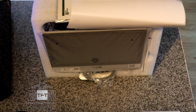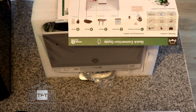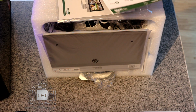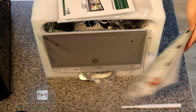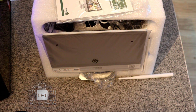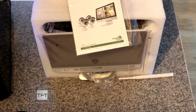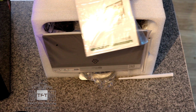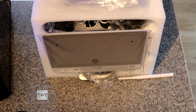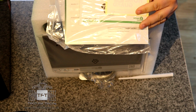There we go. So as you can see, all the manuals and all the bits of information, most of which we're not even going to bother reading, but in basics it's showing you USB ports and everything you need to know on the back of there, so you should be pretty much okay. We've also got your quick start guide there, so it tells you how to set it up really quickly if you didn't want to read the full manual. In here, looks like we've got some stickers and a bit more information. Looks like warranty terms and conditions and stuff like that.